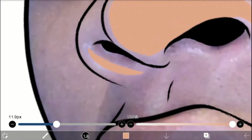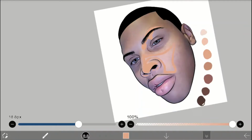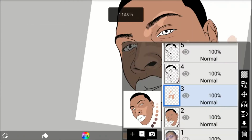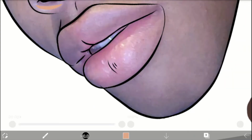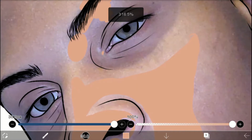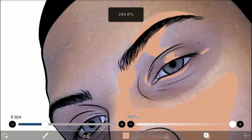You don't have to do this, it's just what I do because it makes things easier for me. You could turn on the visibility over and over again and get your layers, but this is okay. After I do this, I pick the middle color out of all the colors I used for the skin, and I bucket in the area where the skin is going to be. Then I make sure to color any white spots on the skin, so they don't show up.